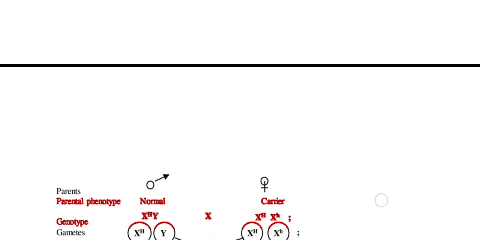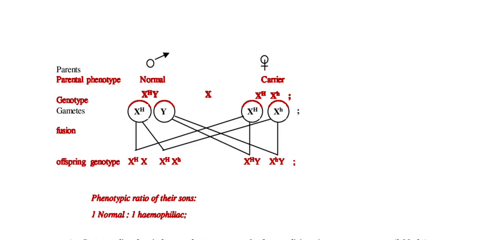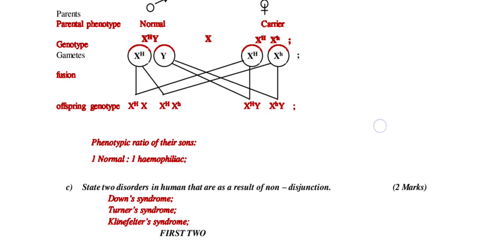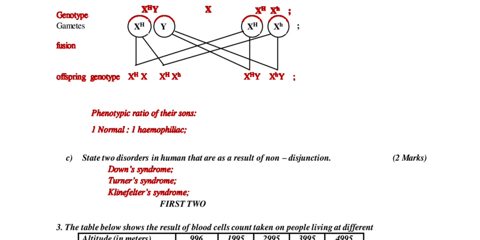5 marks. So here is the working of it. What I can only mention here is that when you are giving out this cross, you should never leave out that sign. If you leave out that sign, then you miss the mark. Number 2, the crossing lines should never crisscross one another. If you do that, you also miss the mark. So this is the marking scheme of the answer above. The phenotypic ratio of their sons was 1 normal and 1 hemophiliac.